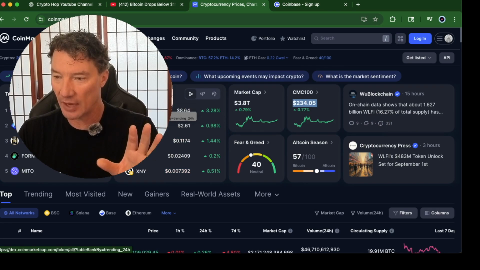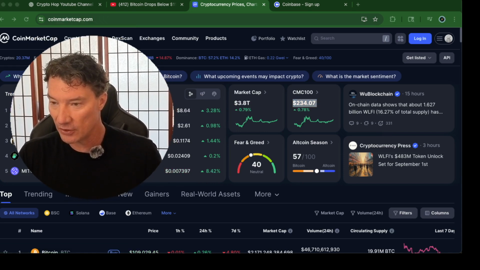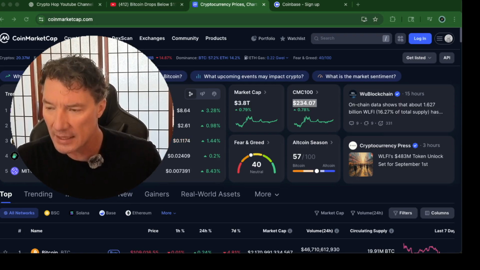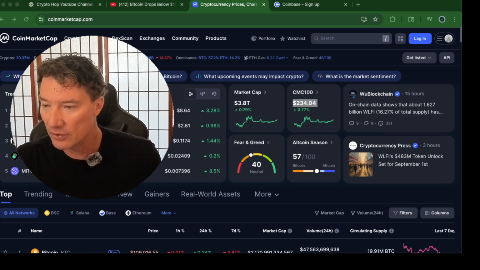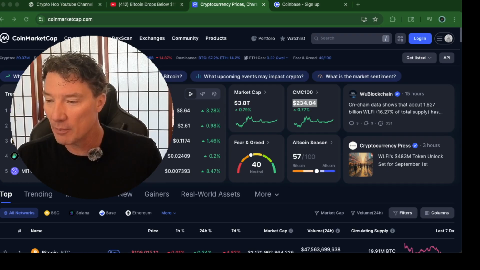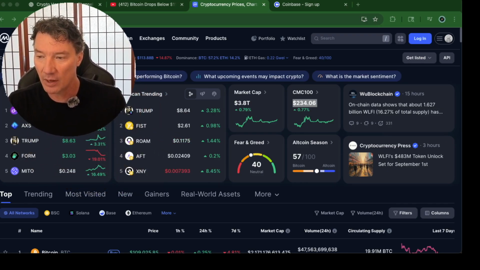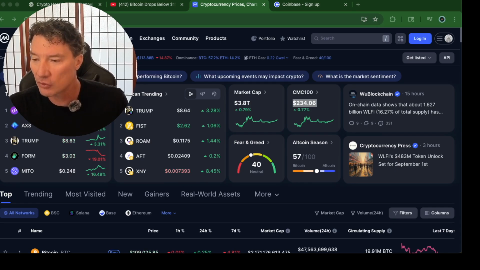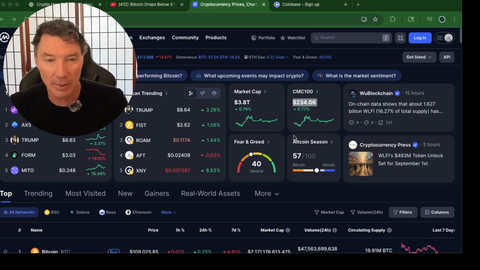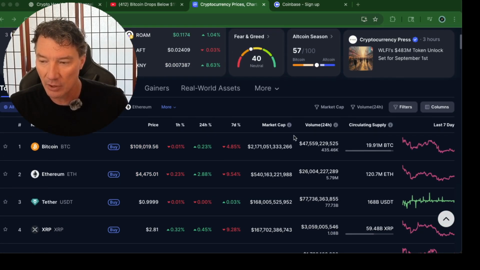Now, go on to coinmarketcap.com. That is this site, and it looks something like this. Look at the top here. You can see the address coinmarketcap.com. Make sure it looks like that. It might look white because I have the dark interface up. Now, here's an important thing that I missed talking about on my last video: you have to scroll down a little bit. Scroll down. Now look at this right below me here.